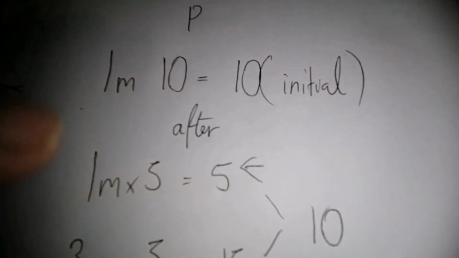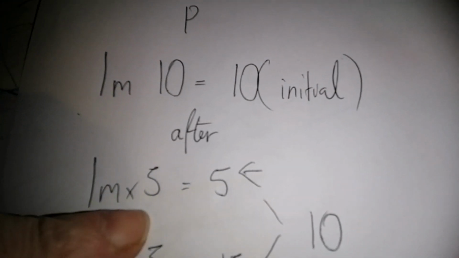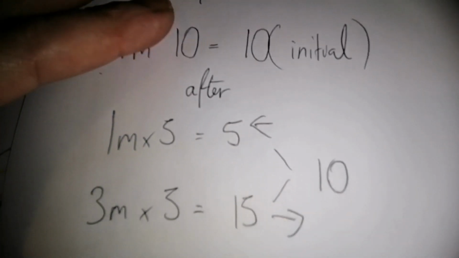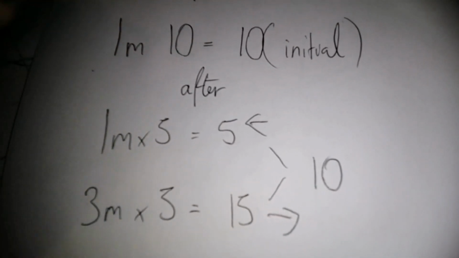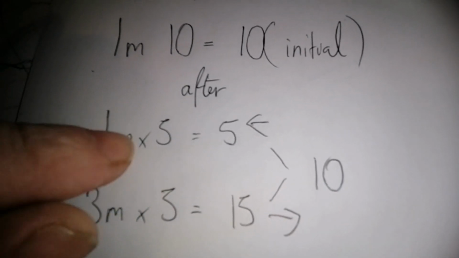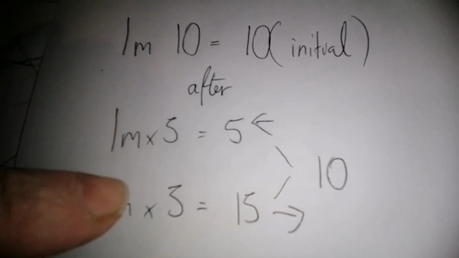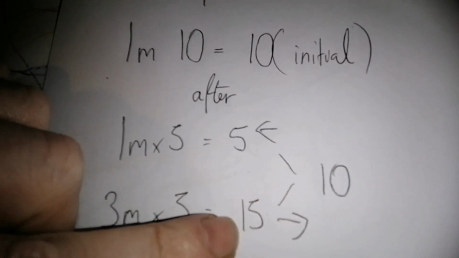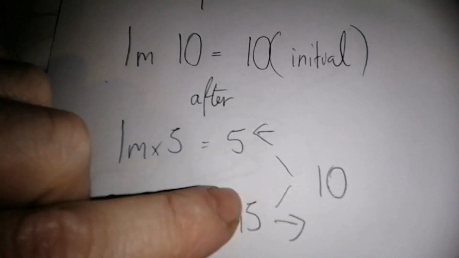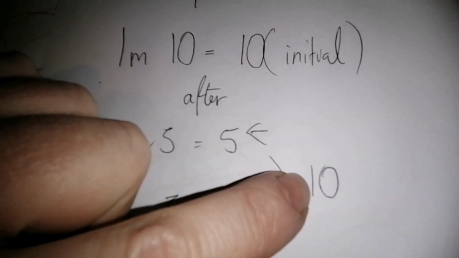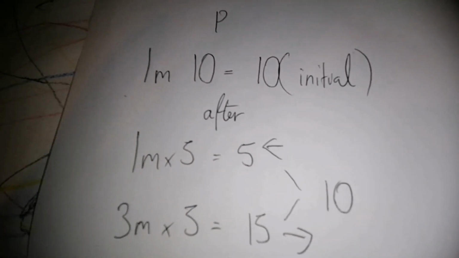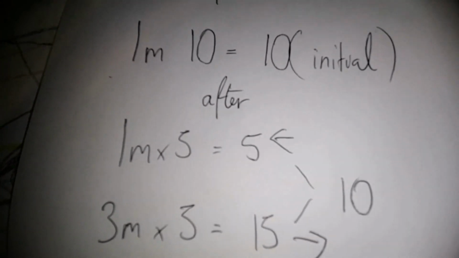After collision, the 1 mass goes back at half the speed. So that'll be half of 10, which would be 5. And the 3 mass goes back up in the other direction with half the speed. So 1 times 5 would be 5. 3 times 5 would be 15. We take that from that because obviously they're going in opposite directions, and that gives us the initial momentum. So momentum's conserved, not a problem, and that's how it works.